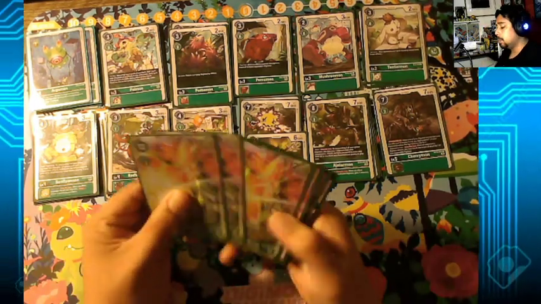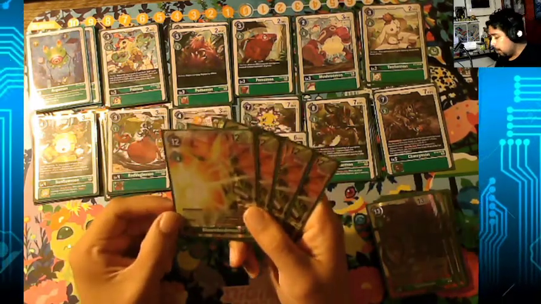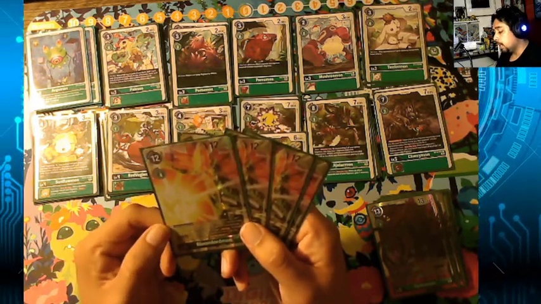Of course, the namesake of the deck, Bloomlordmon. Bloomlordmon Digivolves for 4. But when it Digivolves, you can suspend one of your Digimon, and then you gain 1 memory for each suspended Digimon with Vegetation, Plant, or Fairy.